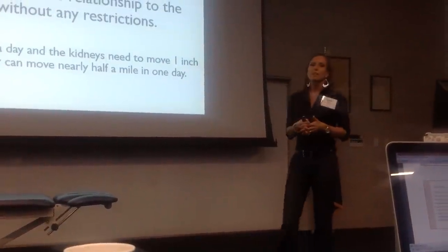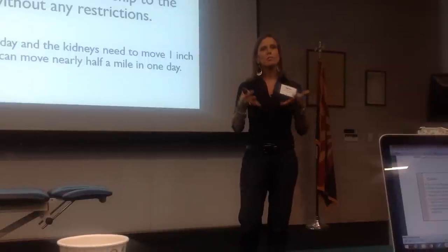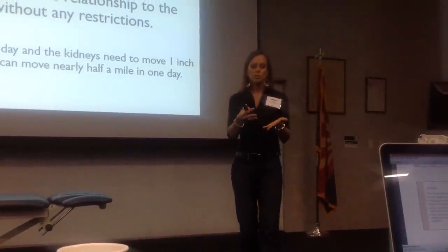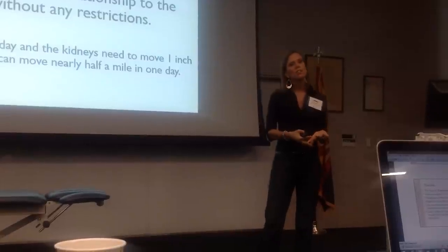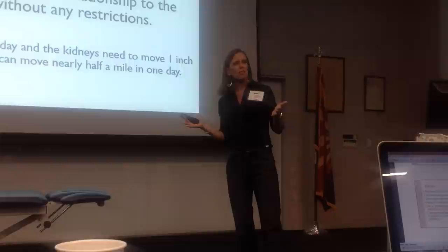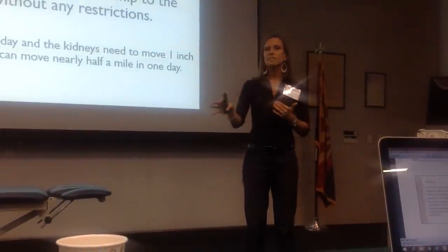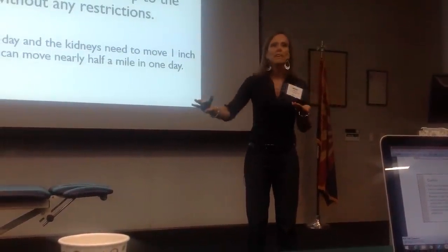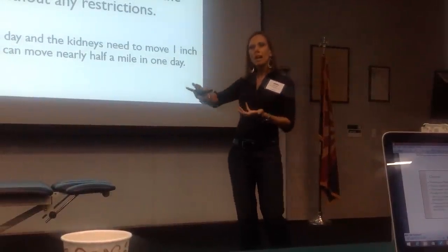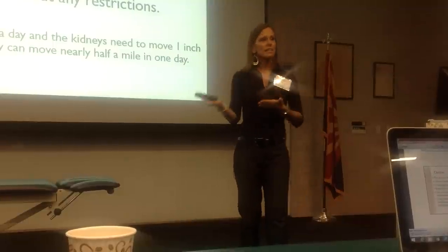So what is visceral manipulation? This is a manual therapy — an application of specific, gently implied forces to specific anatomy. We're talking about structural anatomy, the fascia around the organ system. This can be done in several ways. A familiar approach is what they call 3Ds of tension: finding a triplanar end field, applying a load between two points that are tight, and freeing up those structures. That is a direct technique.